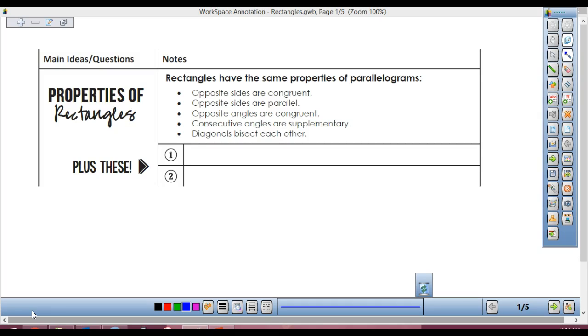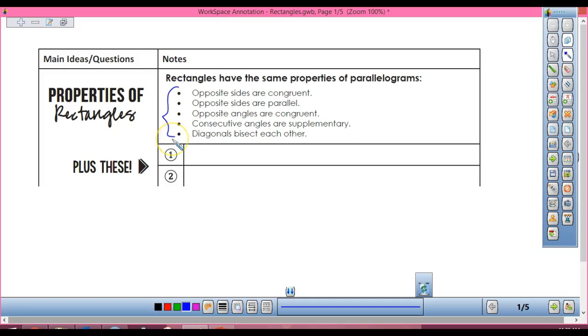Happen today and tomorrow, 5 more rectangles, rhombuses, and squares, which are all different kinds of parallelograms that we're talking about. Okay, then on Thursday and Friday, we'll talk about trapezoids and kites. We'll come back next week, we'll review, and we'll take a test on this chapter. Okay, but rectangles are parallelograms. Therefore, all of our properties of parallelograms are included in this. Okay, so you have those properties, plus we're going to add 2 properties.